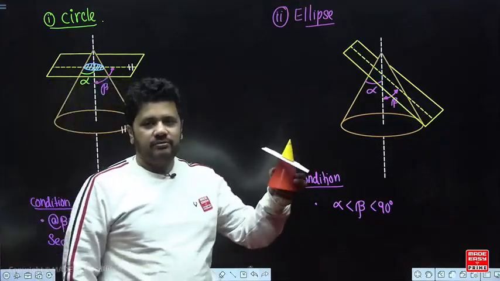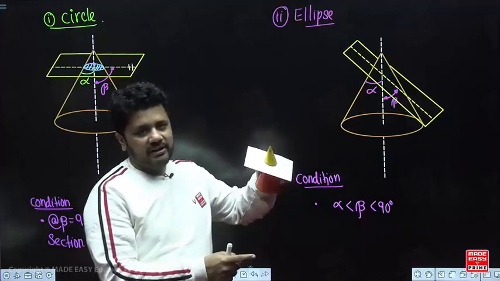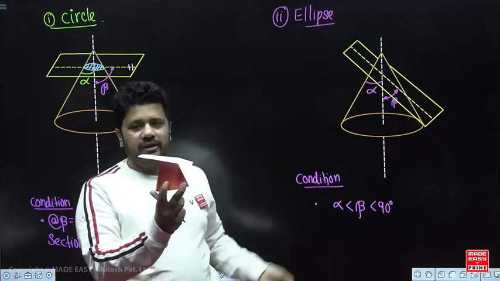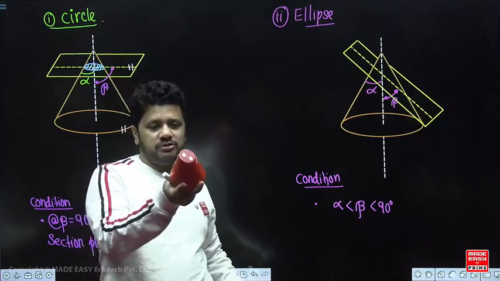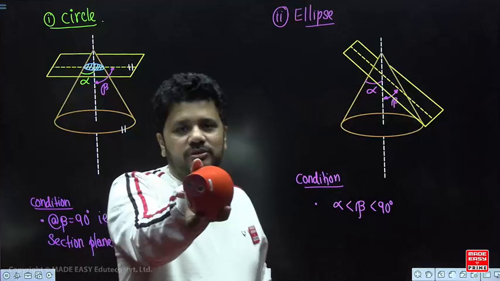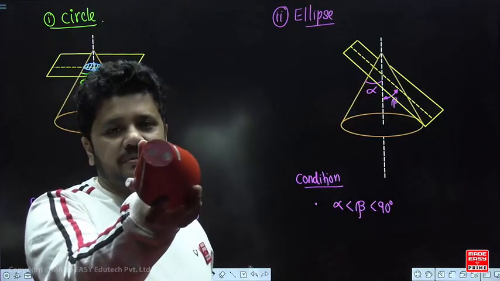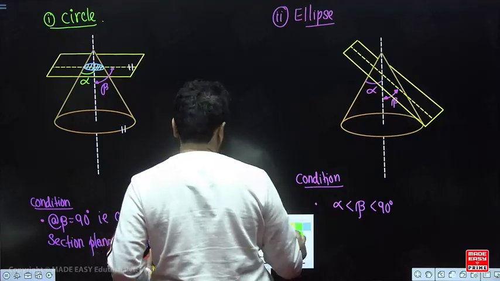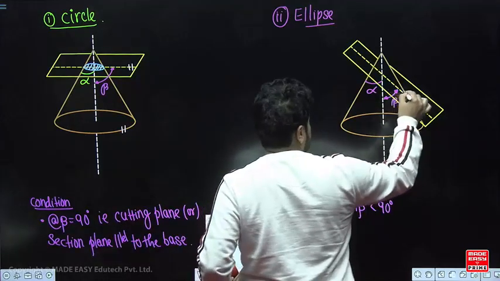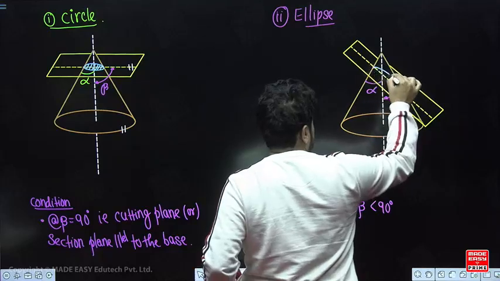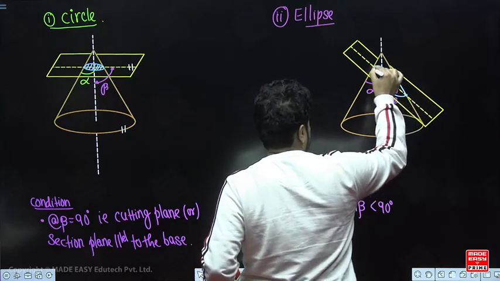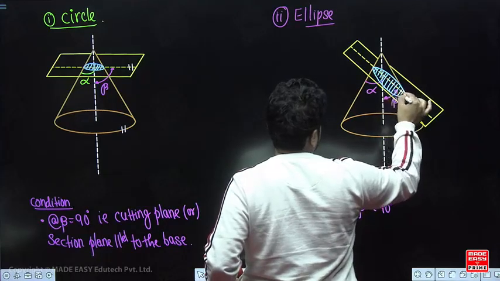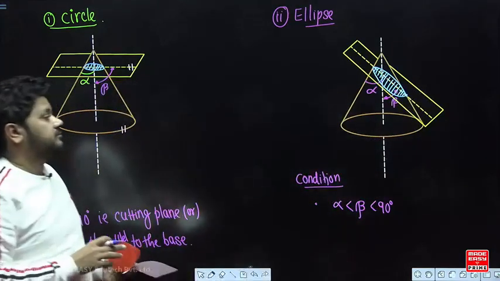You can see that from the front it will look like a straight line. If I tilt a little bit, you will see a plane. Now let me remove this portion. When I remove this portion and show you like this, what is the shape you are going to get? This is nothing but your ellipse, isn't it? So the shape I am going to get is an ellipse, correct? This is one point, this is another point. This is the hatching line. So the internal structure is revealed, right? So this is your ellipse. Clear?